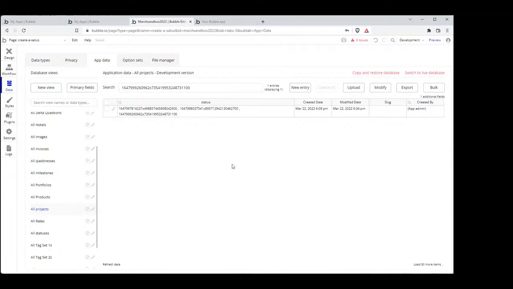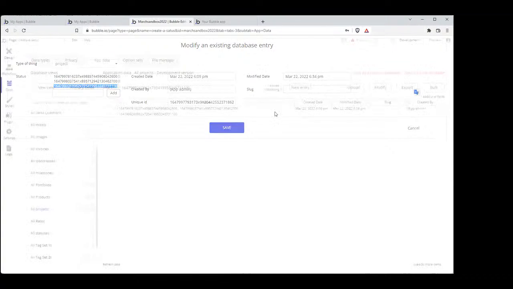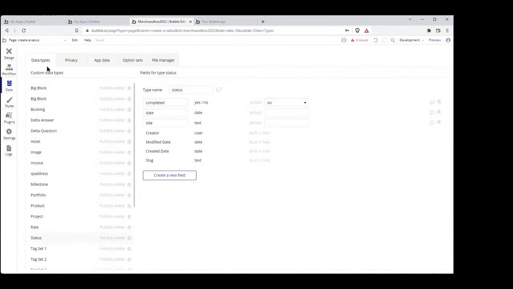Tanya, am I crazy, or is that the only way to do it? The only way to do what? To view your statuses? Yeah, so he's wondering if we'd be able to. If you go to your status, where are the statuses? Is it an option set, or is it the screen he's looking at right now? See how it's got the crazy 3 unique IDs in there on that previous screen? Go to status. Okay, and then it has a title. Okay, so go back to app data.